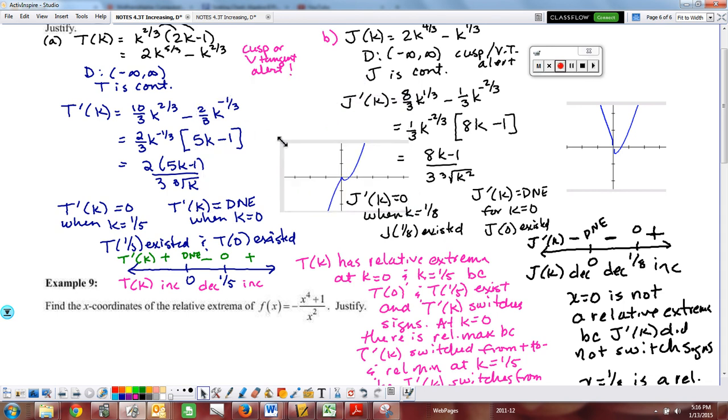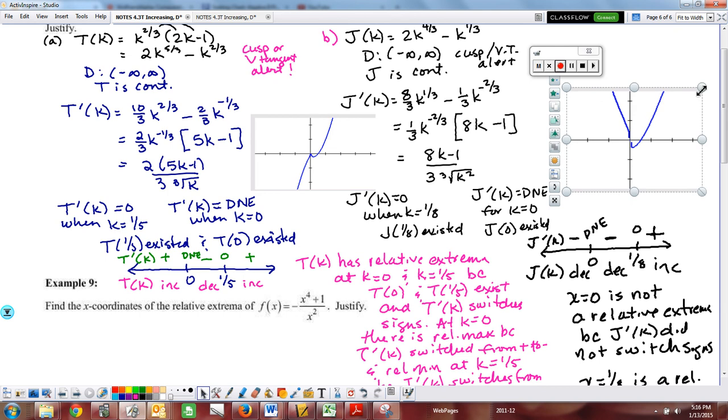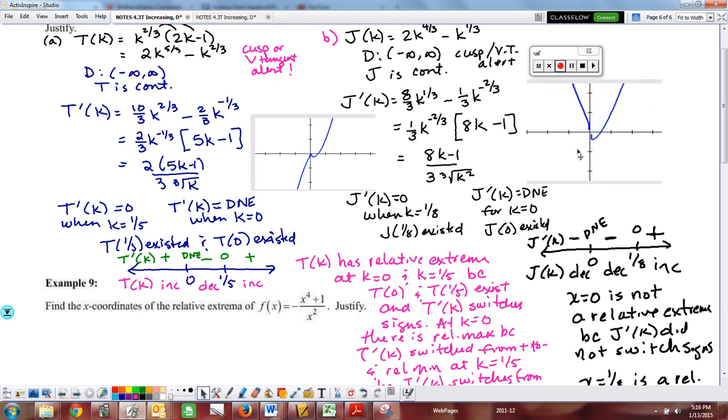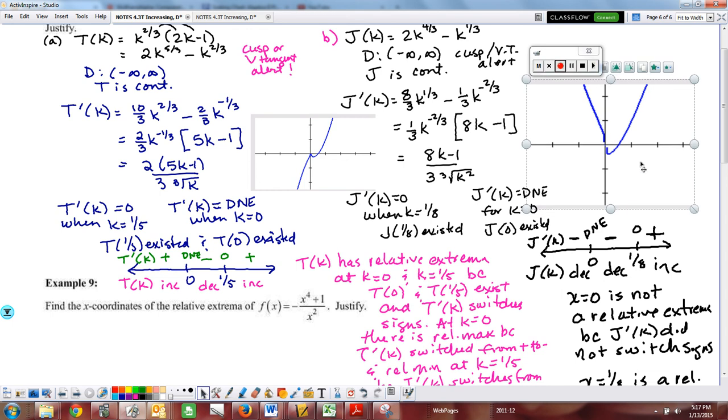Whereas over here on the second graph that you're looking at, why did our derivative not exist? Now remember, your calculator has some issues. There's not a gap right here. If you graph this on your calculator and hit trace, you'll see that you are defined here. Your calculator has issues with vertical sections of the graph. So you kind of have to assume that this is connected all the way. We have a calculator failure here.